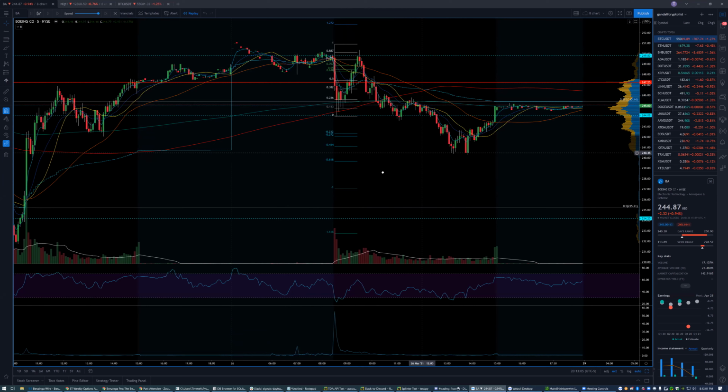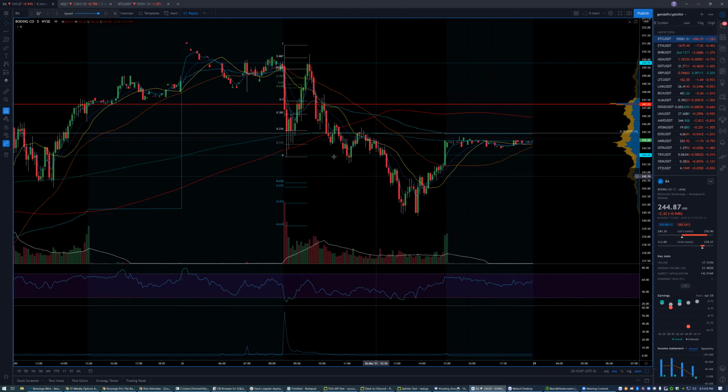The way I like to take my contracts is I like to take tickers where I can take 5 contracts on my first entry. So if I can afford to buy at least 5 contracts from my account size on the very first entry, that's ideal because I like to have 3 trims and 2 runners.